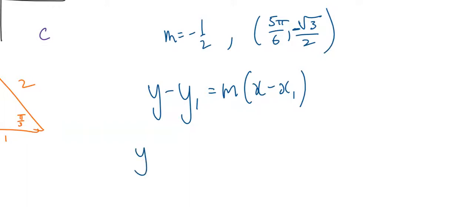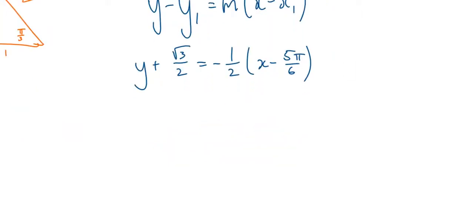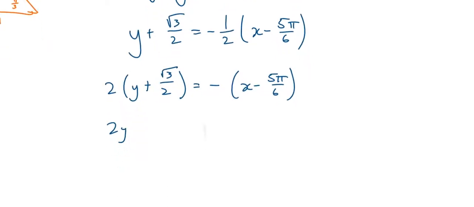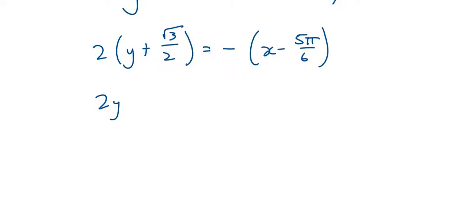So I sub y in for y1. Sub the slope in. I'm going to multiply by 2 on both sides. I'm going to show it. I wouldn't usually, but this one time, expand through 2y. Am I going too fast? Are we okay? No answer? Too slow? Just for you, Emery, I'll rush through the rest.